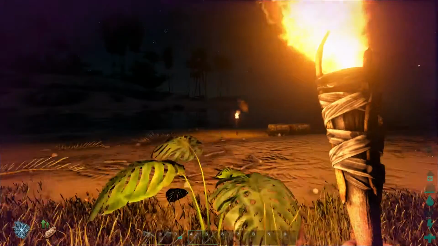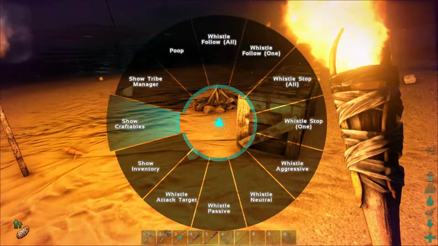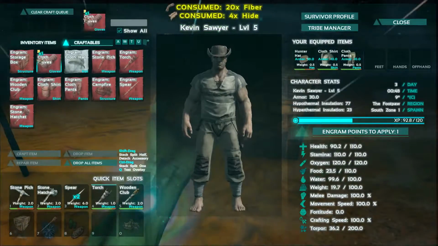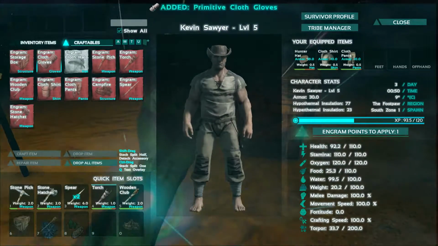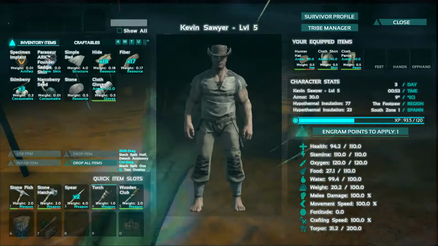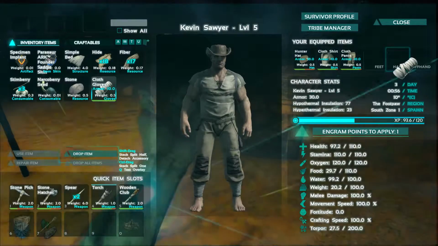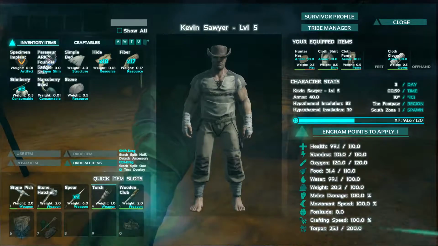Right, what can we craft? What can we craft? That is the question. Show craftables. We've done the hat. We can craft these mitts. Right, craft them. Show infantry. Where are these mitts? They're not in here. There they are. Cloth. Hands. So that's covered our hands over, so that should give us a bit of extra protection too.